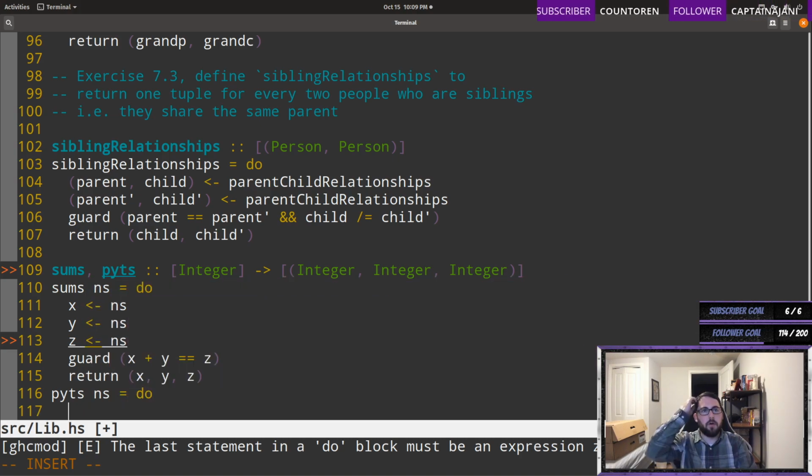I'm not sure I would ever, for that matter, should move them to separate lines though. Well, we'll see. Let's try it.